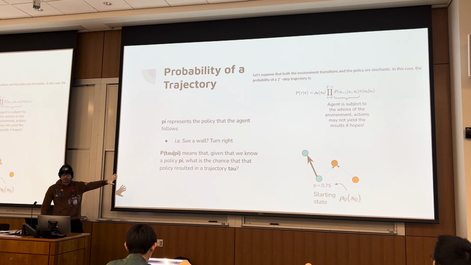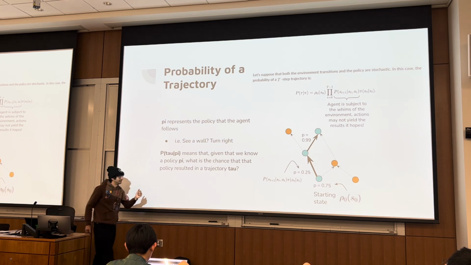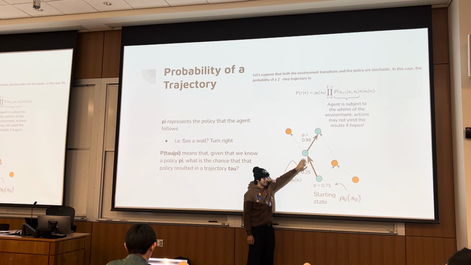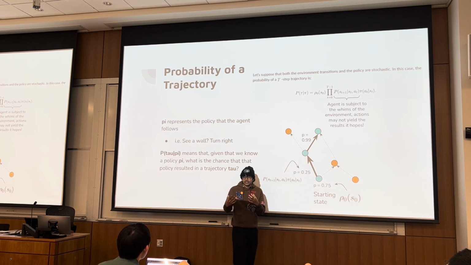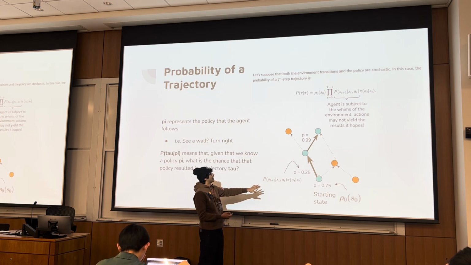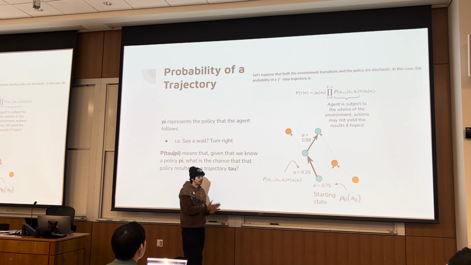It goes to the next blue state, but there was also an option of that orange state that it didn't go to. And then it goes to that next blue state, but again there was the option of that orange state it didn't go to. Now let's look at what we have. Let's say that the agent's transition probability from this state to that state was around 25%. And then the transition probability from this state to that state, based on what the agent thinks is the best thing to do, is 0.99. Now we have all of the elements needed to calculate the probability of a trajectory given a policy.